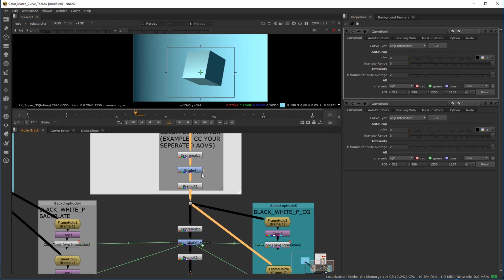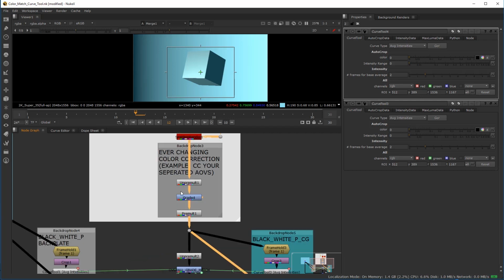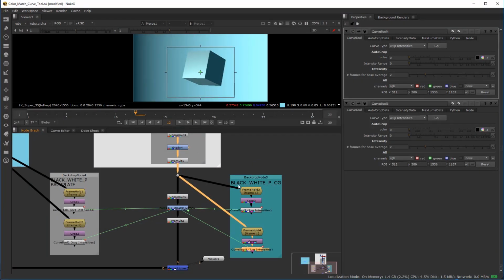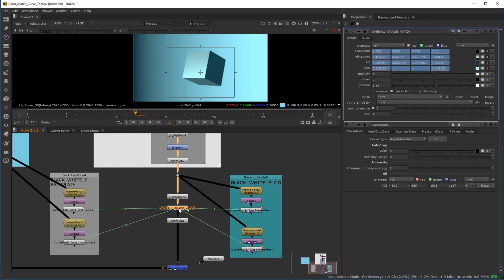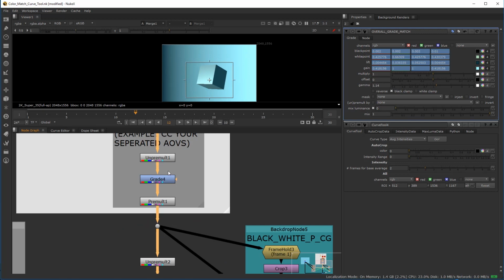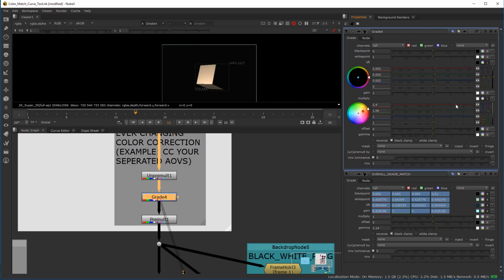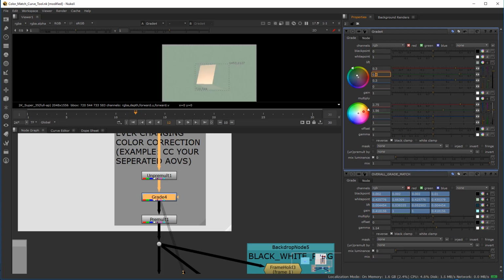So I made some changes here to what would be hypothetically our AOV passes, but every time I do that, I need to propagate that data into the blacks and the white values here and here. Okay. So this is really cool. So again, I can come back to, say, my indirect pass or something. Let's just pretend this is kind of meddling in my color correction area. I'll give this a color that's more reddish here. But then again, I take my lift up to something like 0.3, 0.3, and 0.3. And let's add a little bit of green in the shadows here.